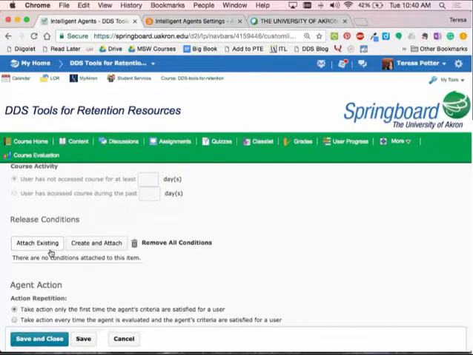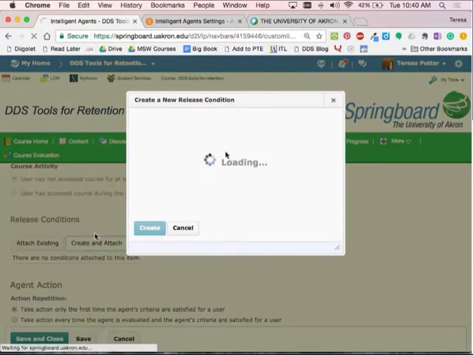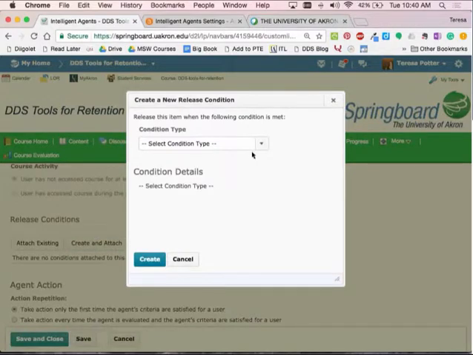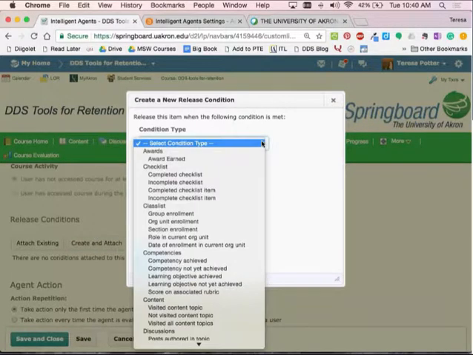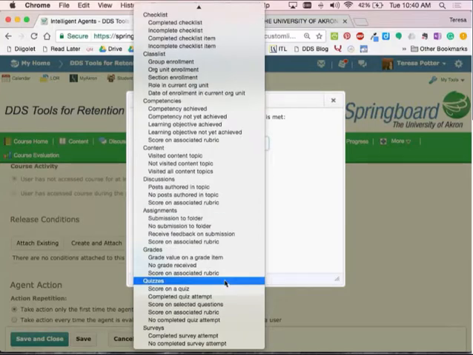So I gave my example of doing a congratulations for the quiz 1. So I just titled it. I'll set the status to enabled. I'm going to leave this off because I'm just using examples. I don't want these to actually run. Then I'm going to scroll down below the login activity, and we're going to look at release conditions.